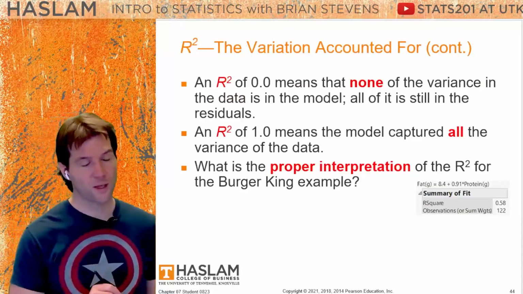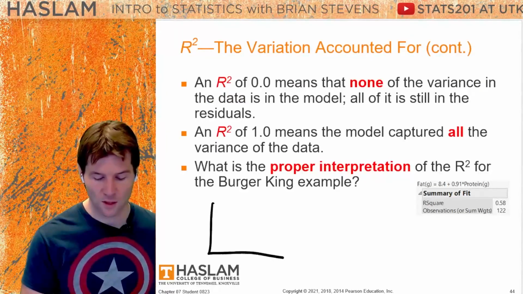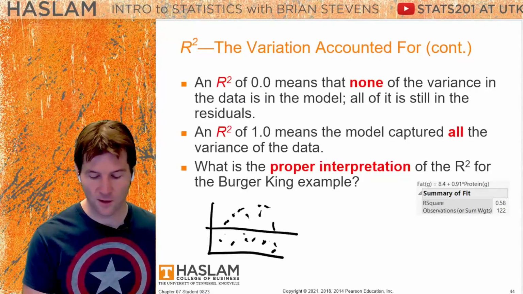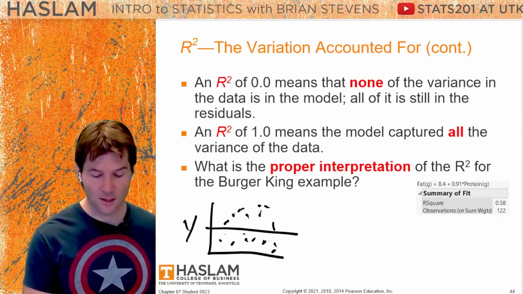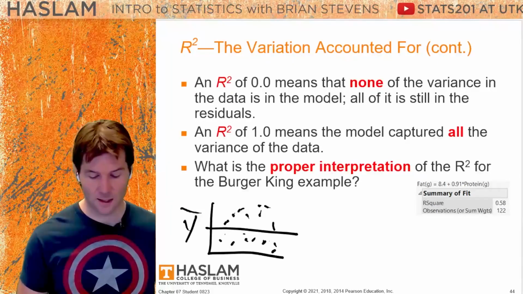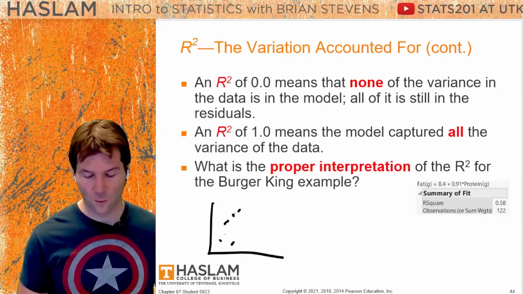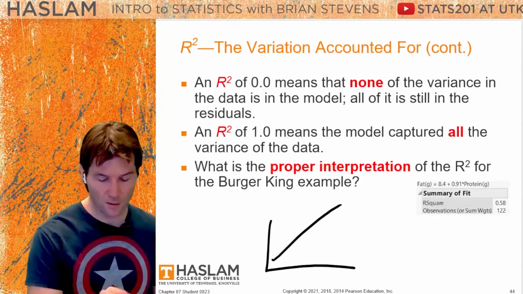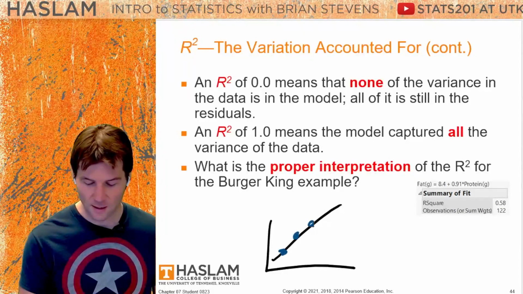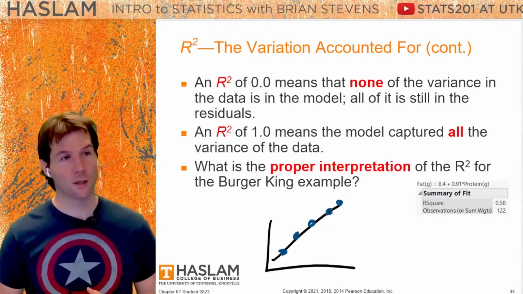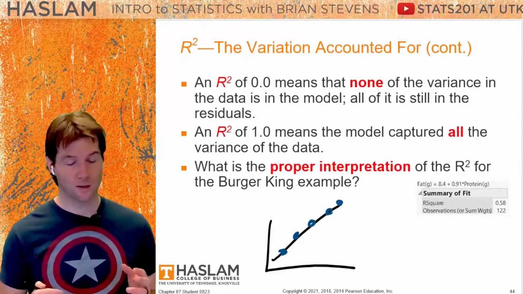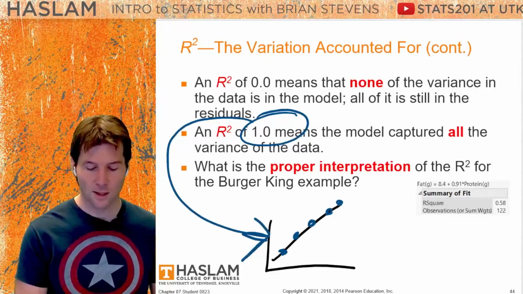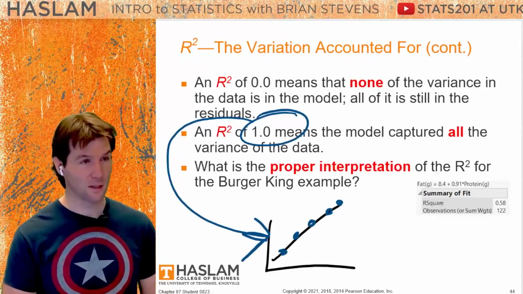So the lowest R squared we mentioned is 0. An R squared of 0, one of the most classic relationships, is going to be something like this, where the line is flat. And think about it, that's the same as the naive model, and the line doesn't explain anything. An R squared of 1 is going to be a perfect relationship, when we have all the dots directly on the line, and the line would explain all the variation. So R squared, once again, tells us how well we're doing, and if we get an R squared of 1, we did exceedingly well. And we can look at this to see if it is statistically significant coming up in a moment.